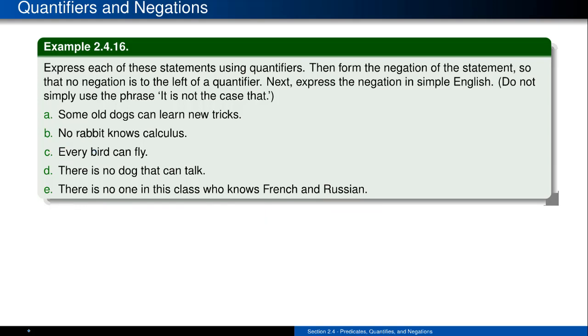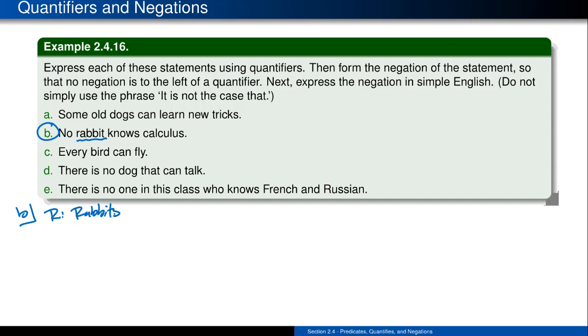Okay, so let's go back to part B, which has a little bit of weirdness going on in this case. There's a negation in this thing already. It's the idea that it has the word no already incorporated into this expression. It says, no rabbit knows calculus. So there's a couple different ways you can go ahead and attack this thing, both of which are going to revolve around the world that I'm going to have to identify, my entire world. In this case, my world is just going to be the collection of rabbits. So let's go ahead and do that.